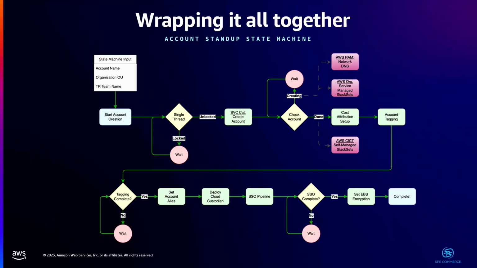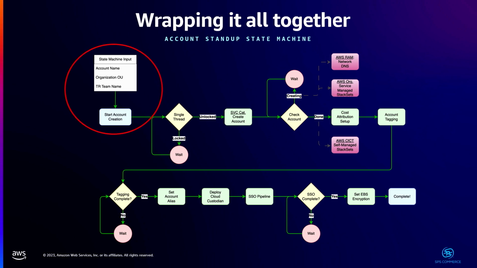So now we get to, how are we going to provision those accounts? Well, this right here is a state machine that we created in Step Functions that enables the provisioning of all of our accounts in our multi-account model. What you see here enabled us to be able to provision accounts now in 25 minutes. It used to take us over a week to provision accounts manually, and it was really hard to guarantee that all those accounts looked the same.